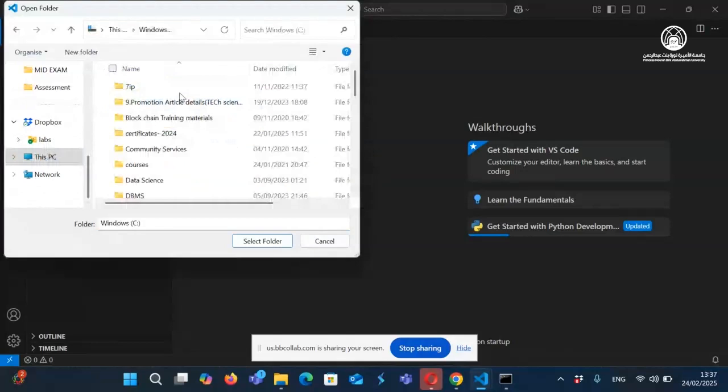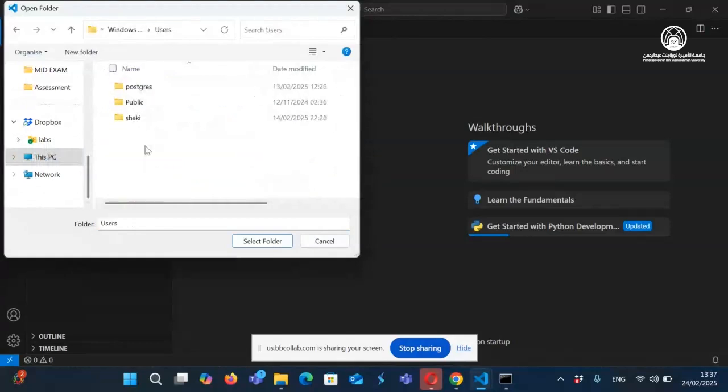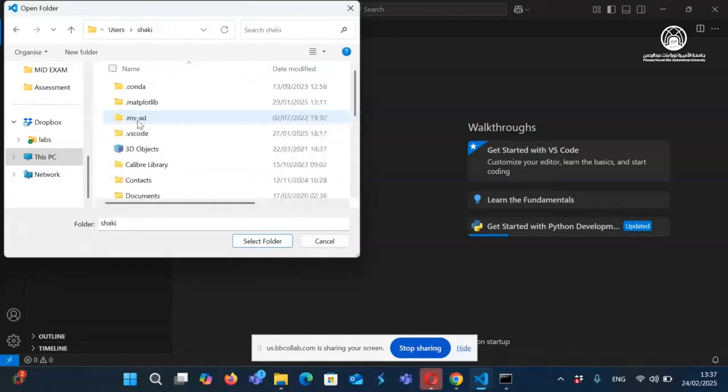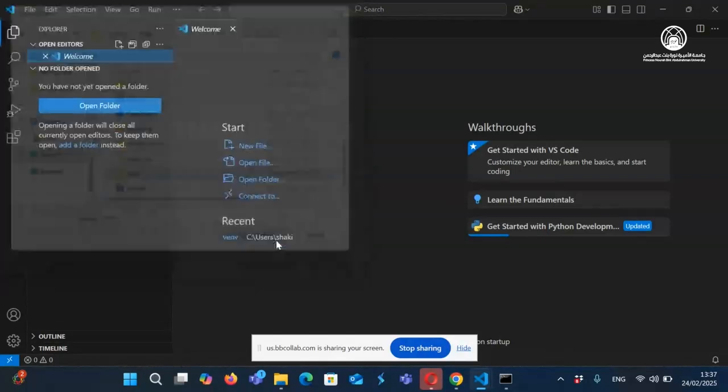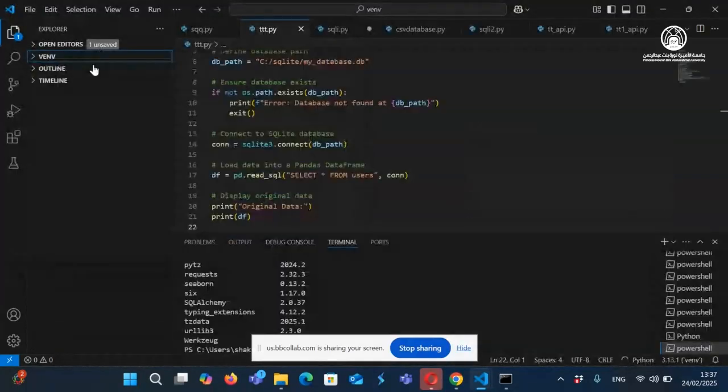Click on C drive, then go to Users, and in college computers there must be a student folder here. Then VENV. Don't double click this VENV, just keep the cursor on VENV and select the folder. So you get a view like this.